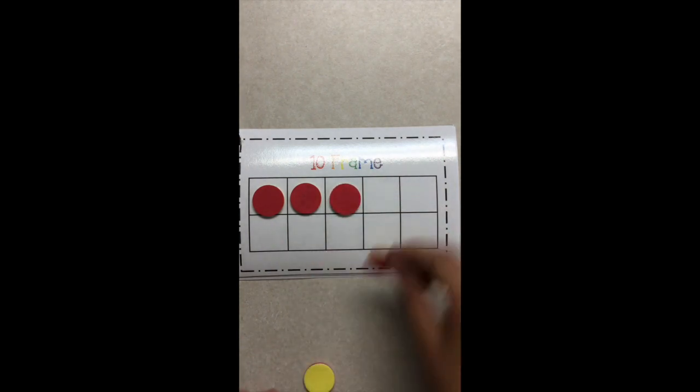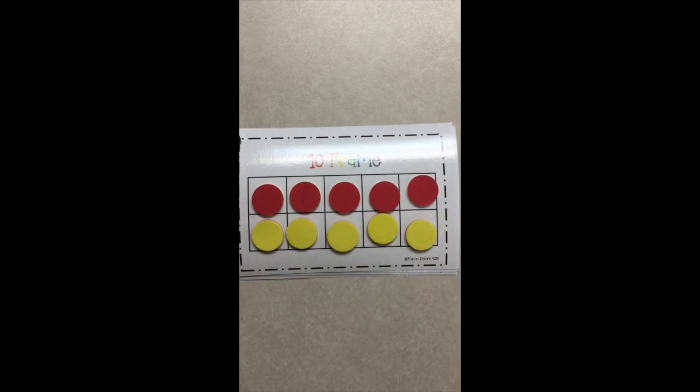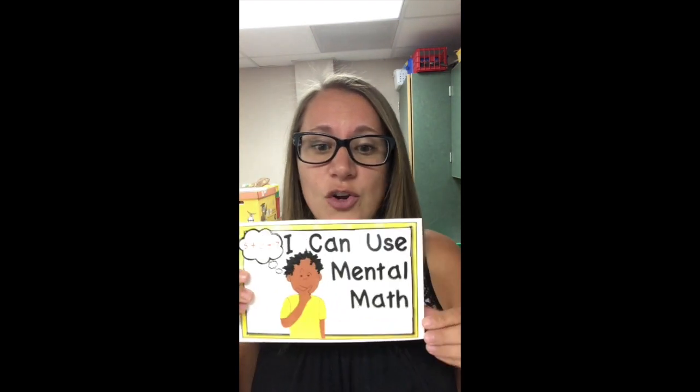All right I'm going to have you try one final one by yourself. Let's try five plus five. I want you to build it in your 10 frame with two different colors. Let's see if you got it right. One two three four five reds plus one two three four five yellows and my 10 frame is filled which I know means that my answer must be 10. How are you doing solving those doubles? Are you getting them right? Maybe you're thinking this is really easy. I already know the doubles in my head. That's okay. If you don't need to use the 10 frame strategy to help you out then don't use it. Maybe you know mental math and you have these numbers in your head. That's even better.